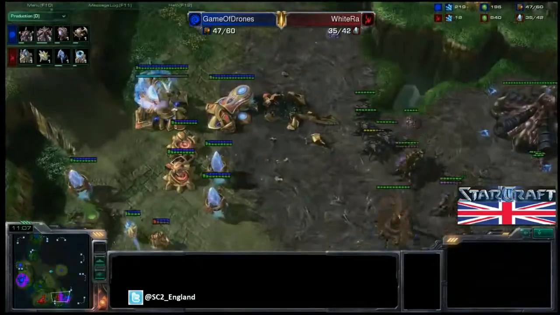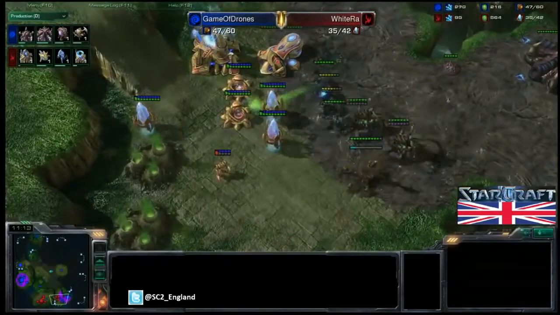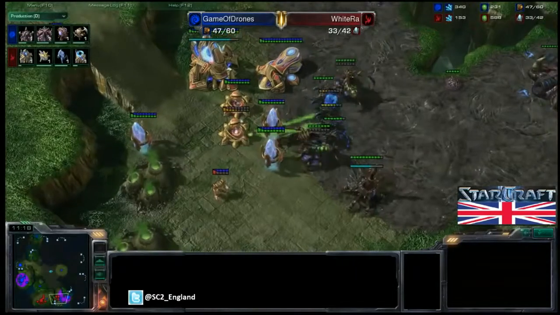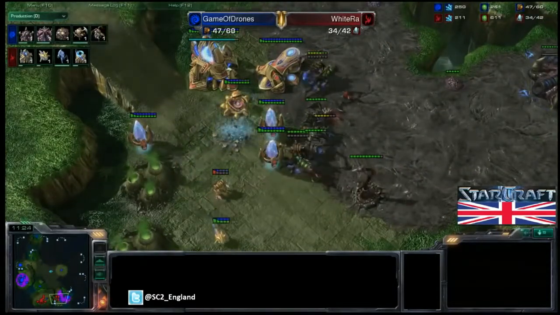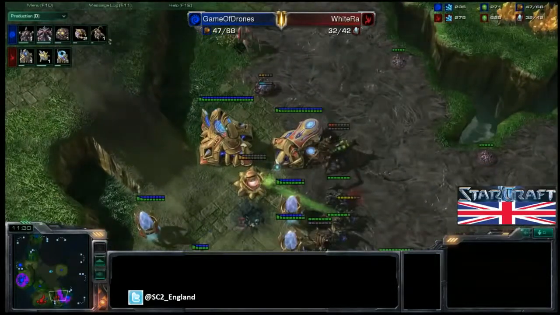Warp tech is on its way, and WhiteRa's not in a good position here at all. Obviously just moving forward now, a transfuse has gone off on the spine crawler, using the queens and roaches. A great transfuse on a roach there in order to take these cannons down, and WhiteRa's in a lot of problems here, and that zealot just in hold position is going to die without doing anything at all.